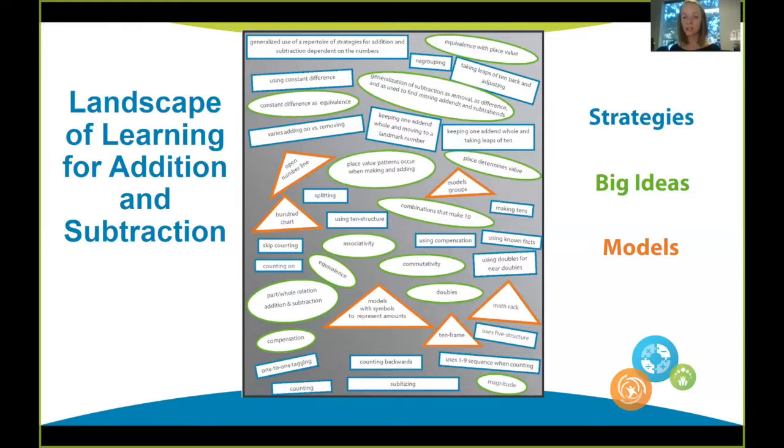So a strategy is how students accomplish an activity. Those are things like one-to-one tagging, or 1 to 9 sequence when counting on in order to add. One thing to note about these strategies is we want our students to be able to use all of these strategies as they sequence through the landscape of learning. We want to make sure that they have been exposed to all of the strategies so that when they select a strategy to help them problem solve, they're working with efficiency. You're actually going to see that quite often in the Dreambox lessons.